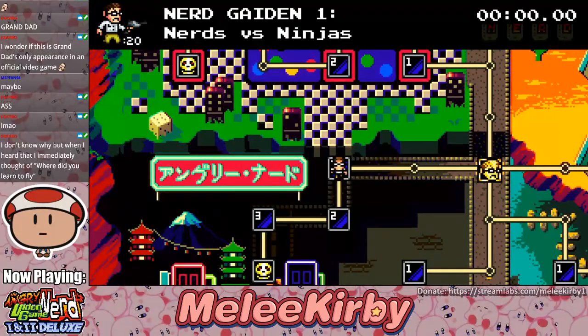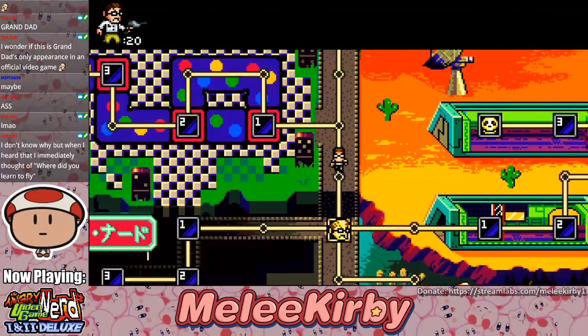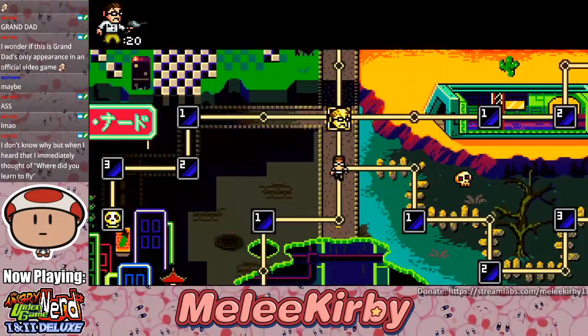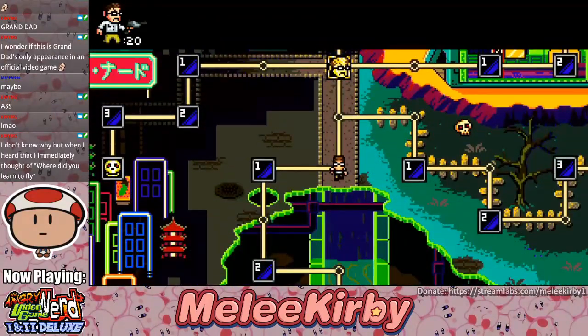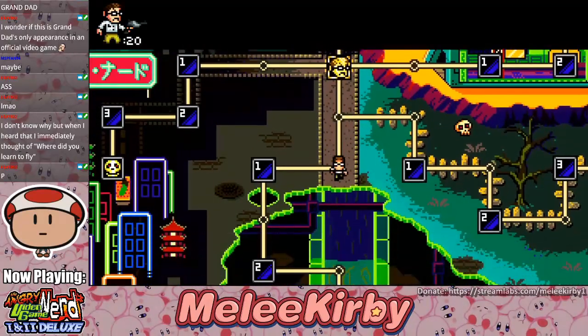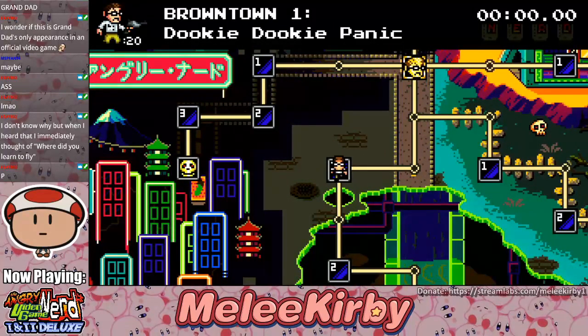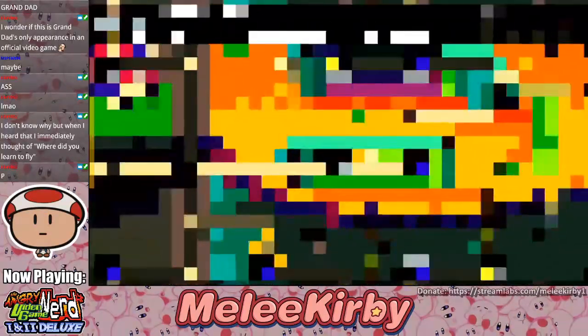Let's see, so we've got a ninja-themed one, we've got a desert one, we've got a Candyland sort of thing here, like board games. We've got this Ghouls and Garbage, so it's like spooky stuff. And then Dookie Dookie Panic. So I'm gonna start. Let's start with Area 51, or Area 52 rather.